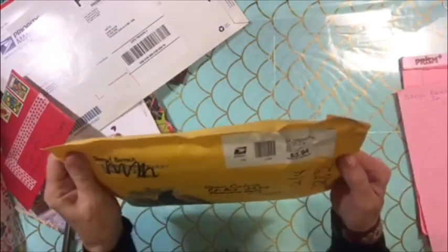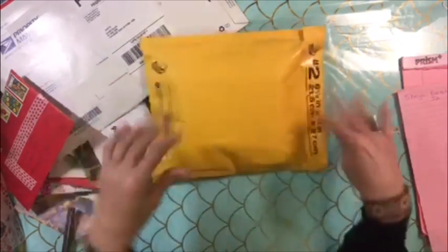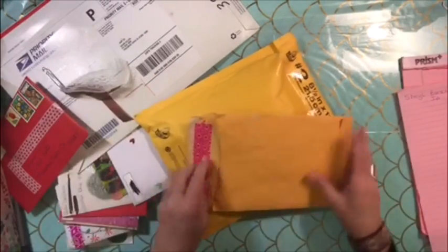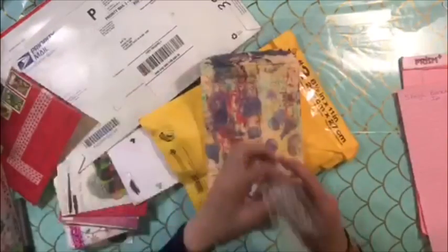I'm going to add the names to my list. I already started. I hope everybody's doing well. This is going to be for the February drawing. All of these are going to be going into the February drawing. The envelope is cleaned out, ready to go. There's nothing left in it. It's all empty. And so now we're going to refill it up.